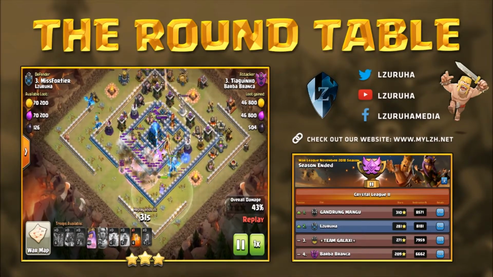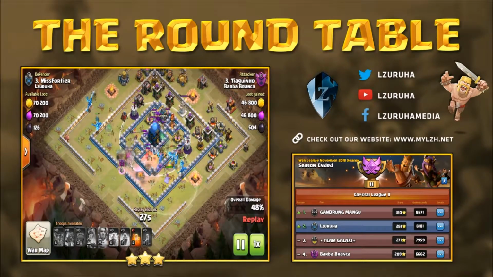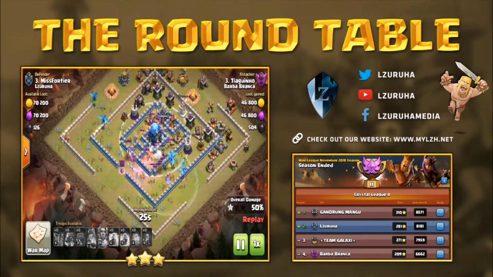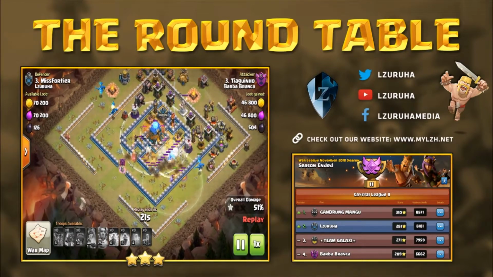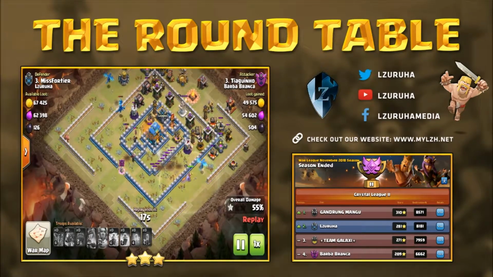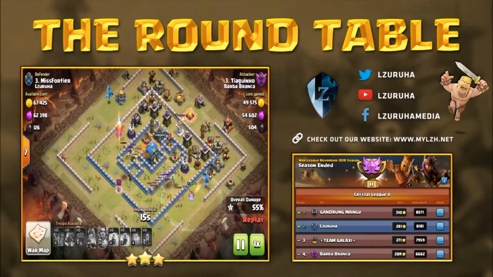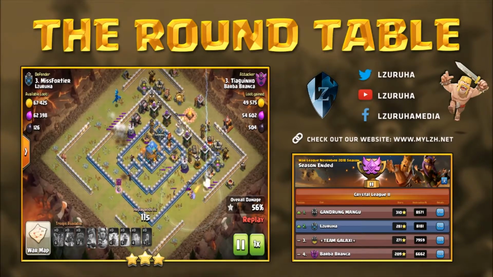Is that the Electro Dragon chain lightning and activated the Giga Tesla, and he hadn't baited out the CC troops. So while these dragons are just trying to deal with the CC troops, this bad boy is just hammering them. Just hammering them. That is, ooh. That's unfortunate for him.